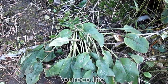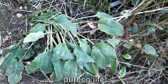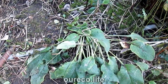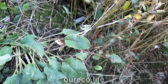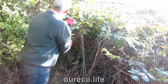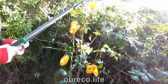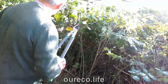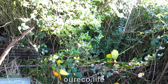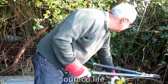Now I'm leaving the comfrey where it is, if I can, till I know where the paths and the beds are going to go, because I don't mind a few comfrey plants around, so long as they're not in the way. I had to be very careful to pull all the long brambles out of the trees. I didn't want to damage the trees, but also I had to be careful as the ground was still slippery, so I didn't want to fall down and cause myself an injury. The brambles were quite long, so I had to cut them into more manageable pieces so that they could be stored and we can burn them later.